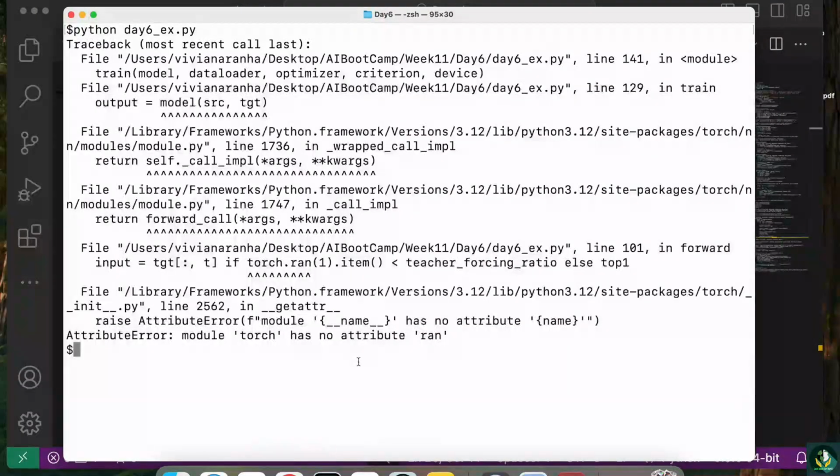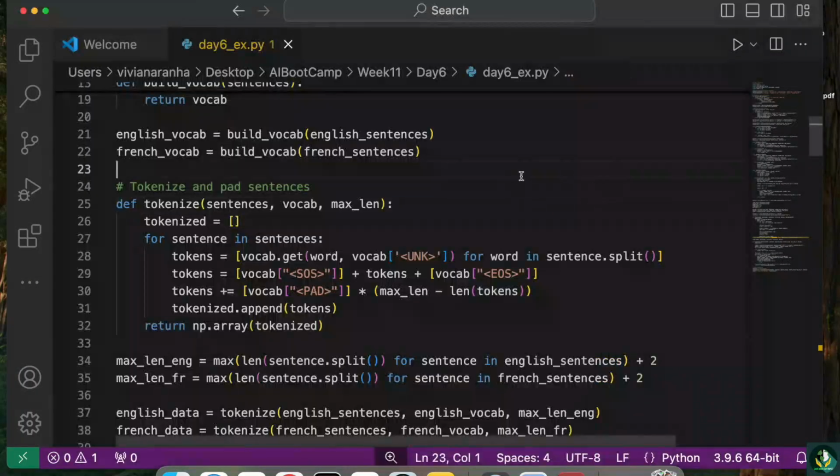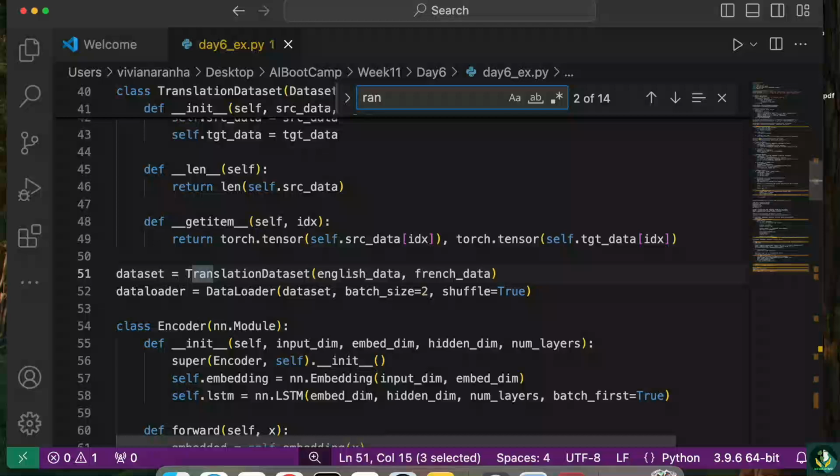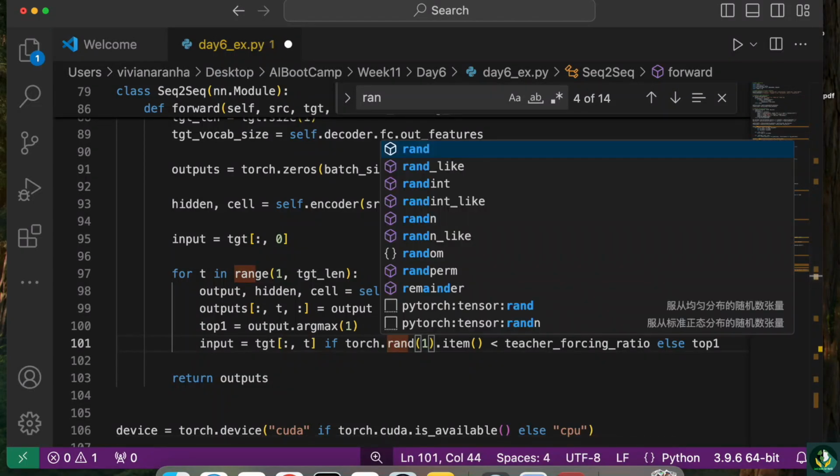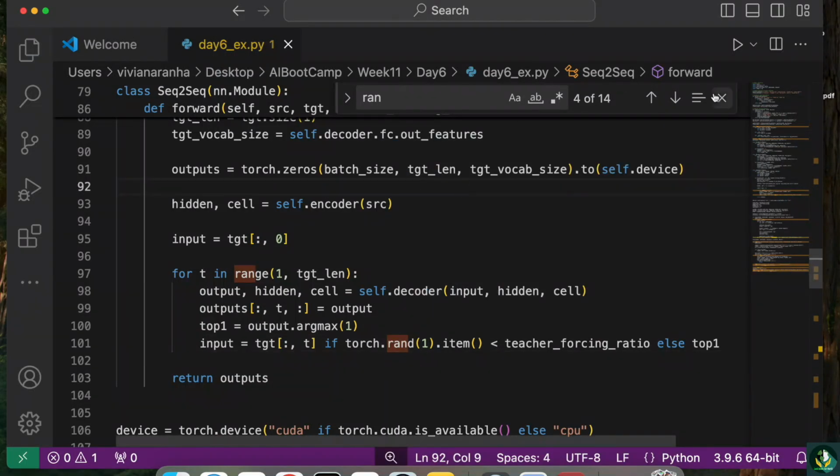Nope, we have more issues here. Torch has no attribute ran, so where did I give it? So torch.ran. Oh, okay, I see it here. Instead of random, I used ran. So that's perfect. Save, close. Let's clear it out. Let's run it again.